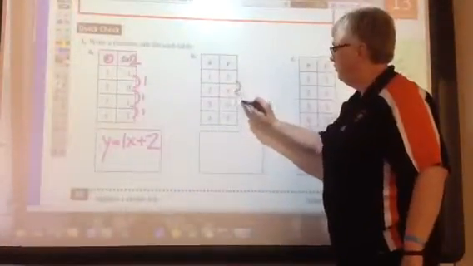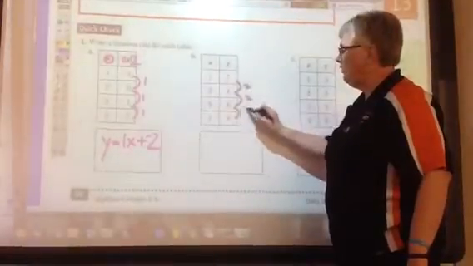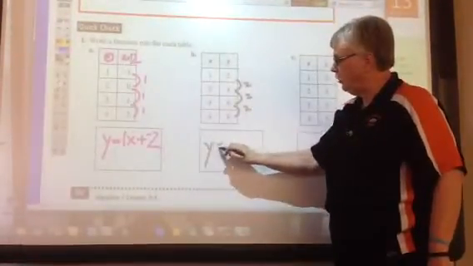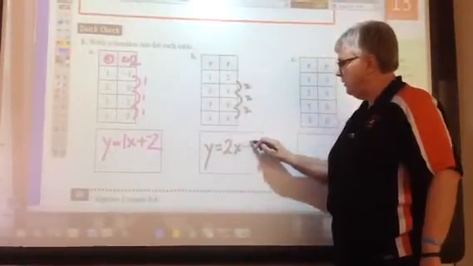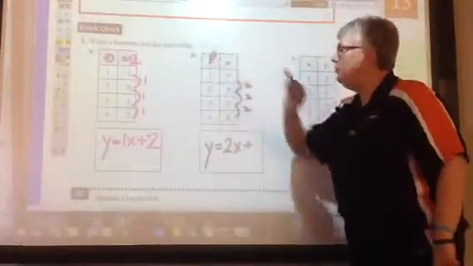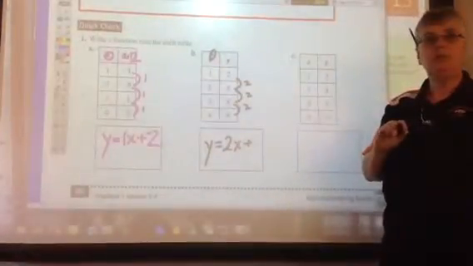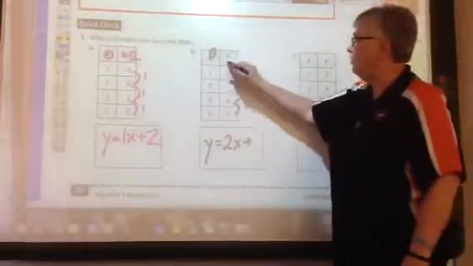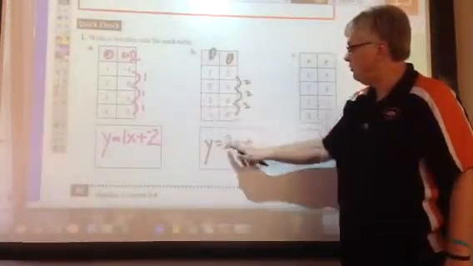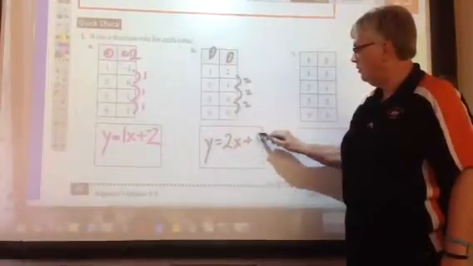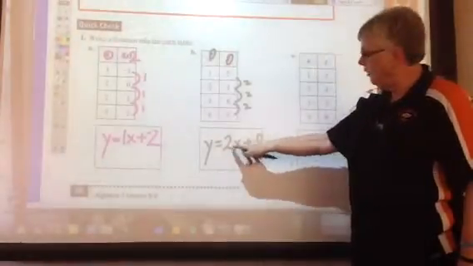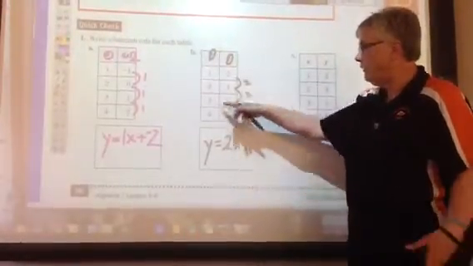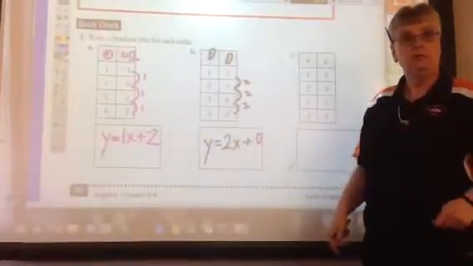So if you look at the next one, what's our common difference? 2. Will everyone agree that that's 2? So your equation is y equals 2x. Well, then we have to figure out what it is for 0. What would it be for 0? 0. It would be 0. So you basically wouldn't have to put that. If you put the 3 in here, 2 times 3 is 6, and we got what we needed.